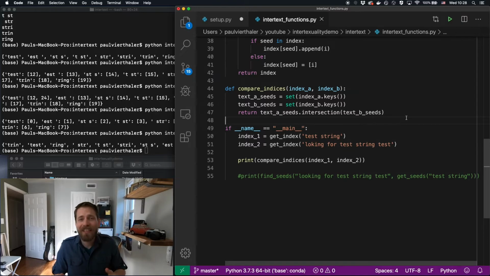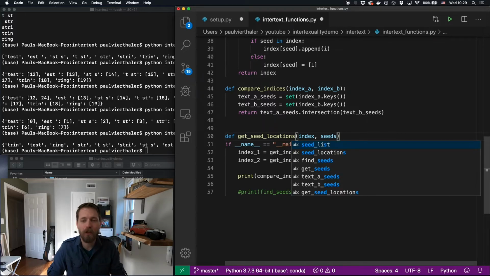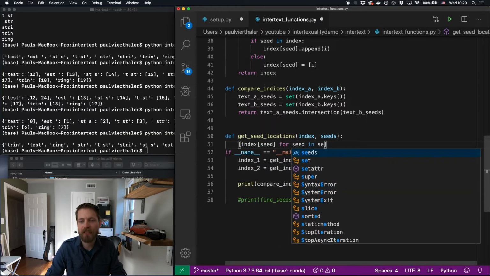So now if I want to get where these seeds occur in text B, I'm going to write a separate function called get seed locations, which takes the index from text B and these shared seeds. I'm just going to call them seeds here. Then I'll make a list comprehension because this is a little bit faster: index seed for seed in seeds.